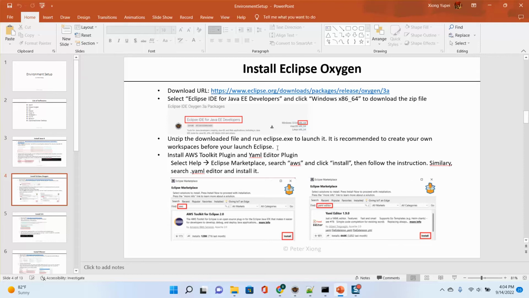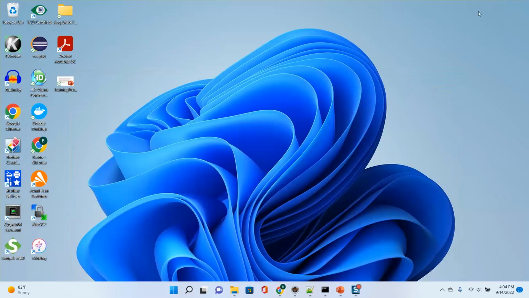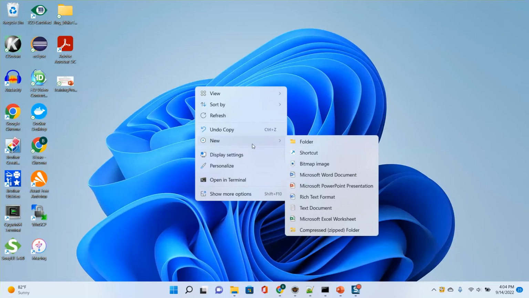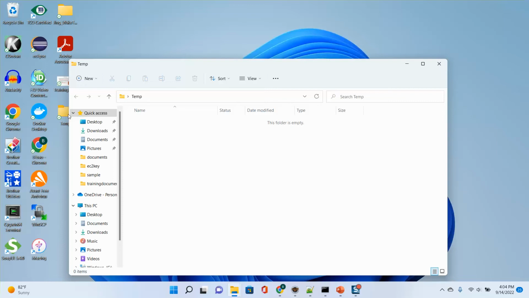Before that, I suggest you create an empty folder as your workspace. For example, let's show the procedure. You can create a new folder like temp. Okay, this is your workspace. You can also create it under any of your folders.